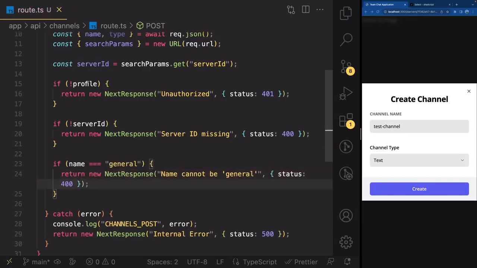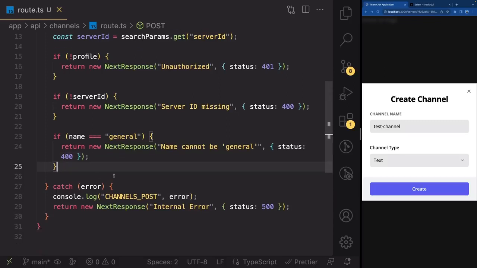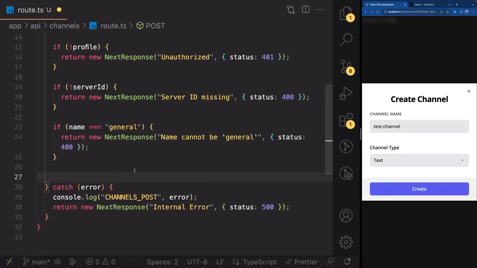So let me briefly explain why I am doing this general protection. It's not like I don't want users to have general 1 and general 2. General 2 is completely fine. I'm doing this because later on, when a user visits a server, we're going to automatically redirect them to a general channel. So that's why I'm protecting this name so our code can stay working. Of course, after you finish this entire project, you can play around with the settings and modify them to your liking. Now let's actually create this channel and update the server accordingly.